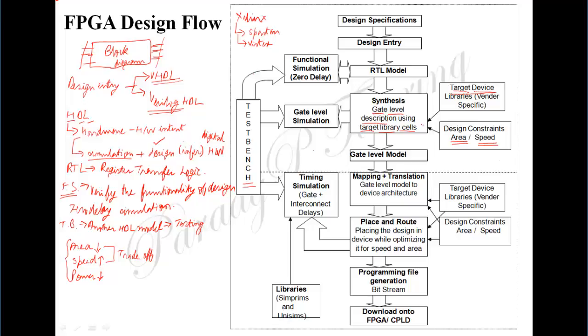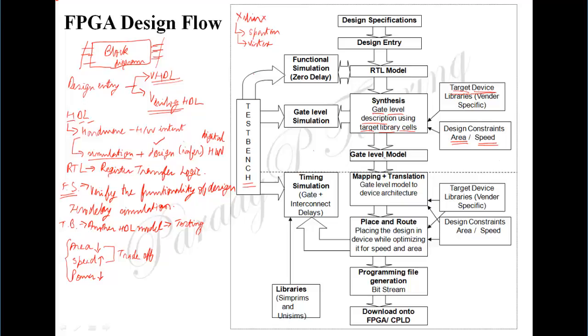That's where we have to apply an area constraint, and at the same time we also have to see whether we are desiring a certain speed of operation. That is, we want the clock speed of the particular hardware design to work at a particular frequency. Let's say 500 megahertz. And if your design is achieving, let's say, 450 or 460 megahertz, then definitely we'll have to pull our design towards 500. So at that time we'll have to apply a speed constraint. So it all depends on the real life situation, what the situation demands at that point of time, and accordingly we choose one of the design constraints. By default, the area constraint is chosen by the synthesis tools, and then we'll go ahead with the next model.